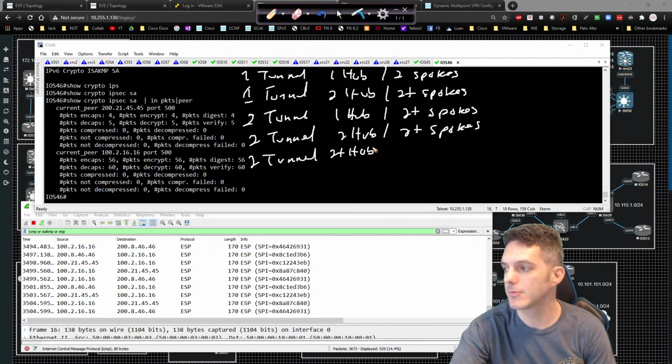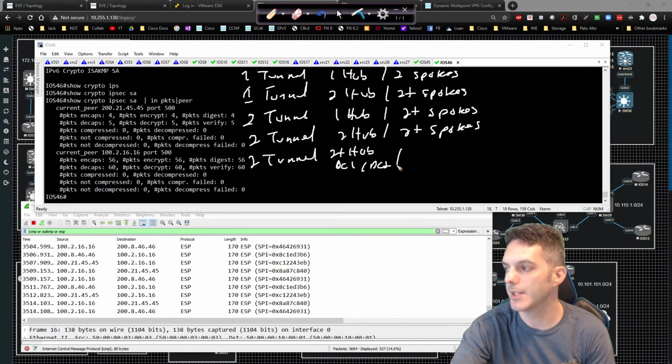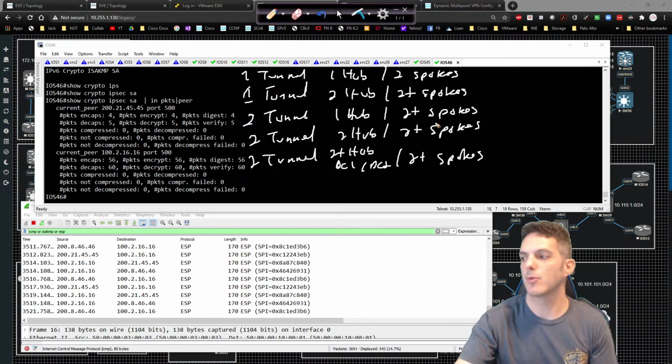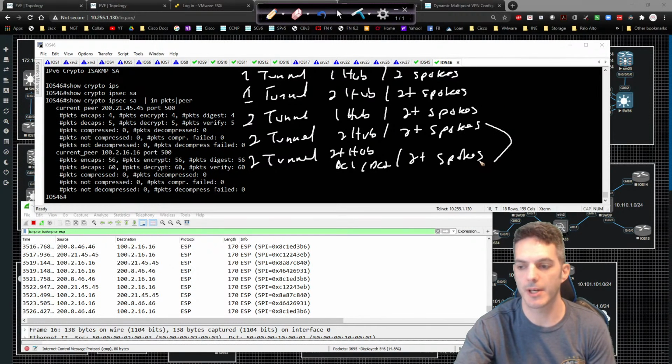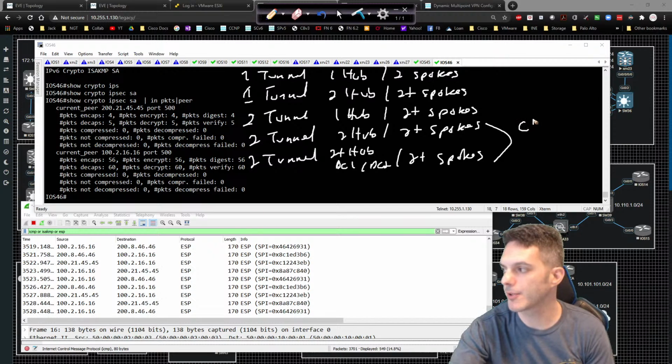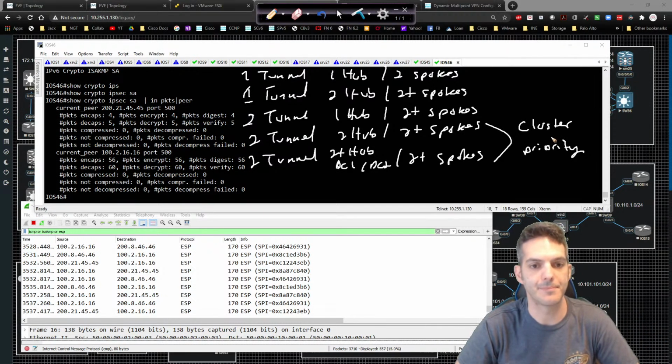multiple data centers. So you can do, say, DC1 and DC2, or maybe you have HQ and you have your disaster recovery site set up, and then you can have 2+ spokes. When you get into this level here, these bottom ones, these are much more advanced scenarios. This is where you would enable the clustering and then the priority at the tunnel level when you're spinning up an NHRP, so you can pick and choose which way you're going to go with that. So it does give you some flexibility in terms of the operations.